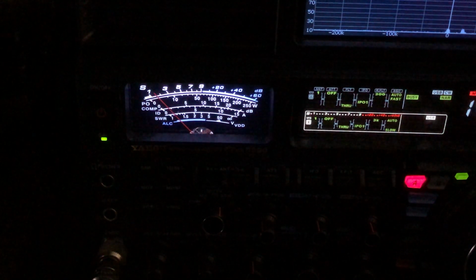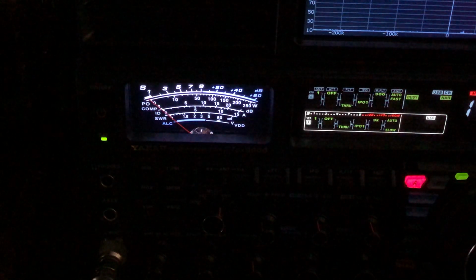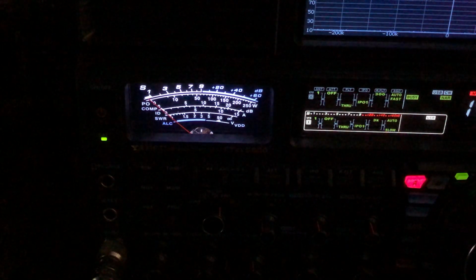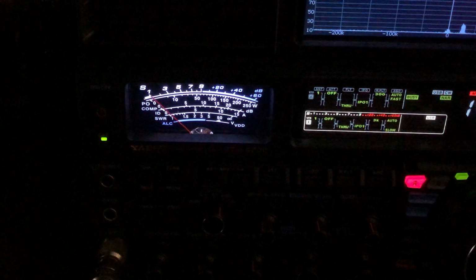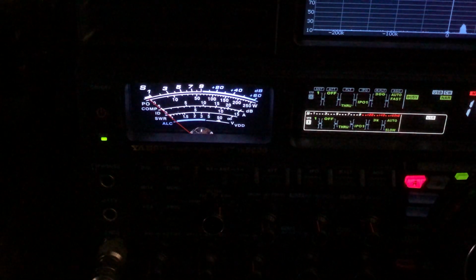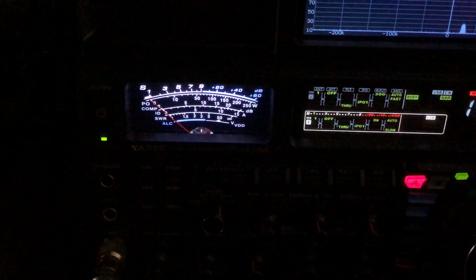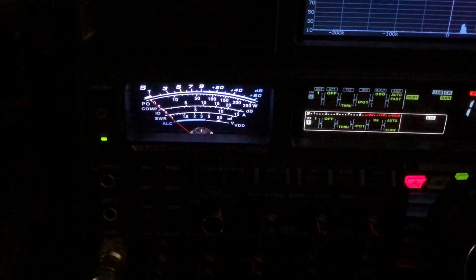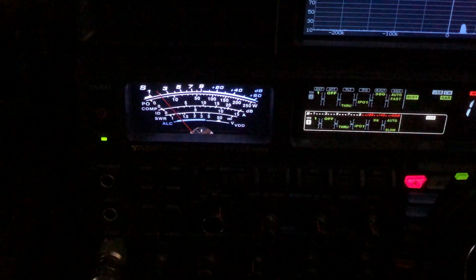Now I want to get to that S9, right? What do I have to do? Another 3 dB. I've got to double it again, and I've got to get to 1600 watts, which is of course 100 watts past our legal limit, to get to that magic S9. Again, assuming your meter is actually calibrated perfectly to that IARU scale.